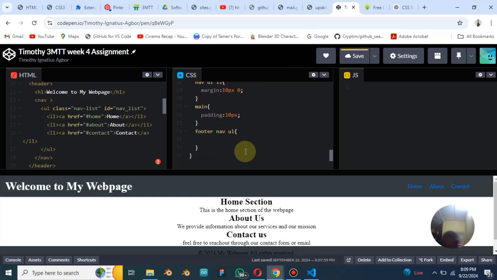What do I want to add? I want to add a flex direction to this. Flex direction should be column with an align items towards center.